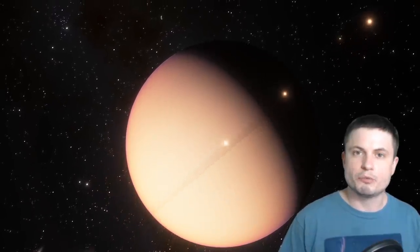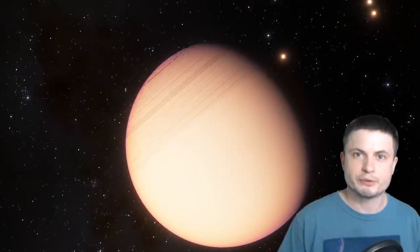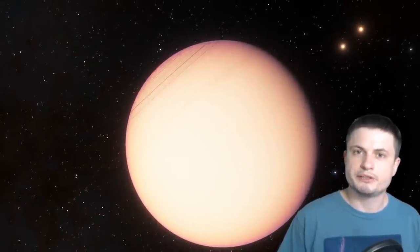But as we investigate the system more, we might be able to get some more answers about, well, first of all, formation of different types of planets around M-type stars. And remember, these are the most common stars in the galaxy. So it's kind of important for us to understand what sort of planets they can have. And this might also help us understand if many of these red dwarfs have these giant planets, because we know from our own solar system that giant planets do influence star systems quite a lot.